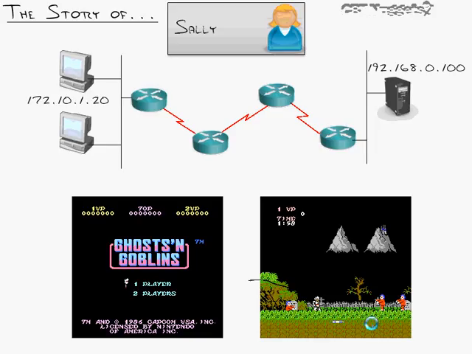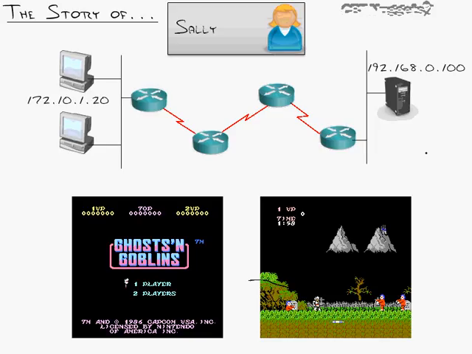But anyway, my point in bringing up this game is, it was, in my opinion, way ahead of its time, because you would be going through fighting these ghosts and goblins on a level, and once you completed the level, it would bring up the big map, the big picture of where you are, and it would say, okay, you've completed the dungeon's door or something like that. Now you're moving on to the pinnacle peaks of death, and it would show you where on the map you were. That's what we're doing here.